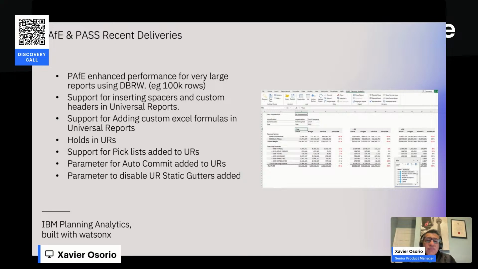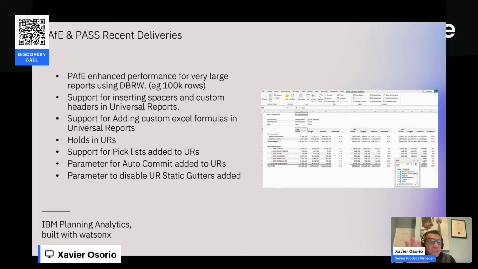Really, in my perspective, a lot of these are not really reports. We know that people are using it to dump data to Excel, to take the data out of the system and then move it somewhere else. We did notice a little bit of a difference in some of those very large reports, and we were able to deliver an enhancement earlier in the year, and we've received some fantastic feedback regarding those enhancements. Some of our customers who were working closely on this gave us a range of time savings between 50% and 80% for the retrieval of those very large reports.